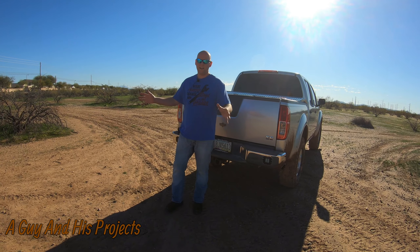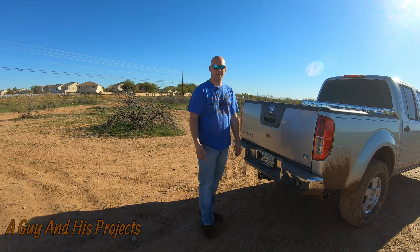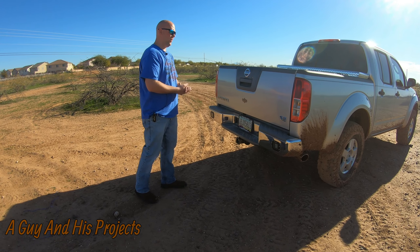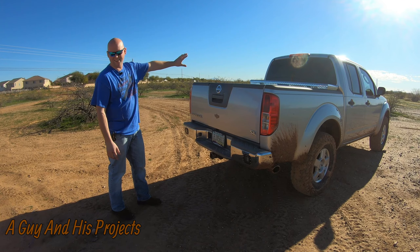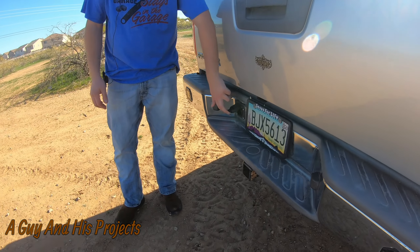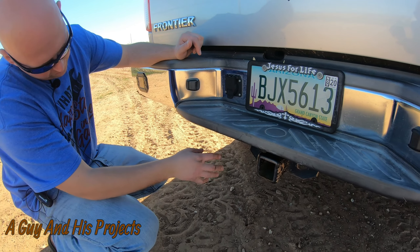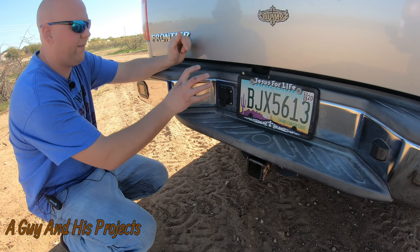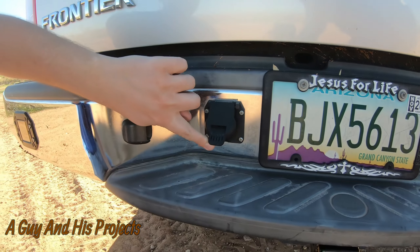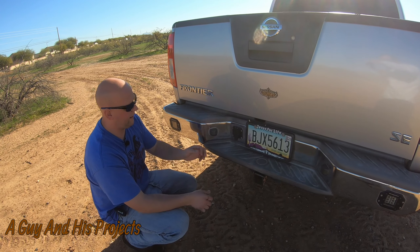I've welded on a new chrome tip on the muffler just for looks — it looks pretty sweet when it's clean. In the rear bumper you'll see these pod flood lights. We cut them in on a switch that automatically turns on when I shift into reverse, and I also have the option to turn them on manually. When you're in the woods at night backing up, it illuminates the whole area — because your stock tail lights don't really help you back up. Having these flood lights is a huge upgrade, especially with limo tint on the back where you can barely see out anyway.